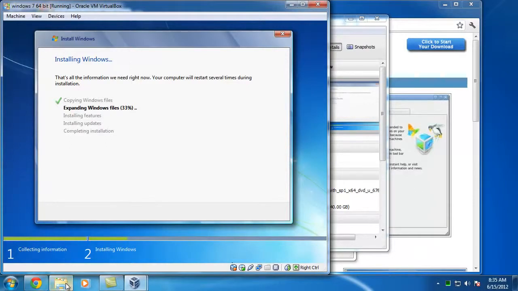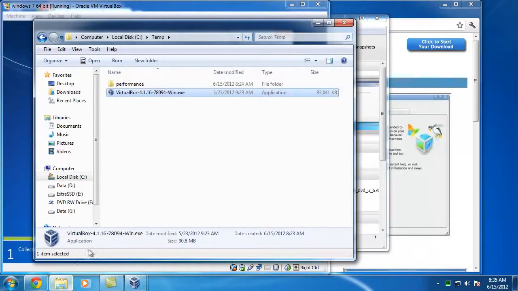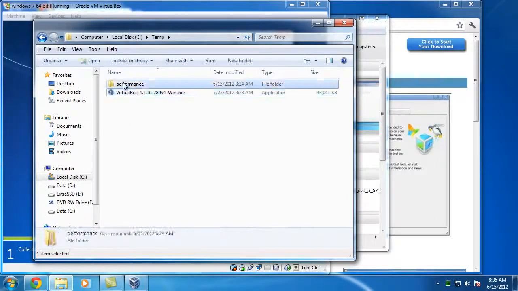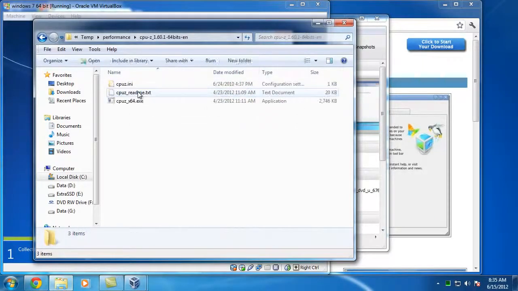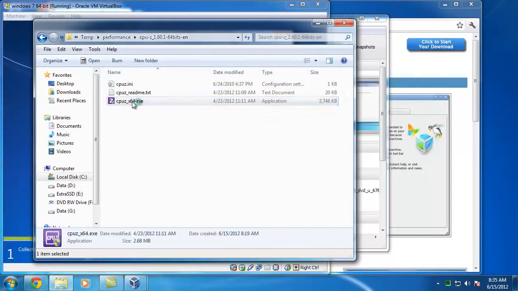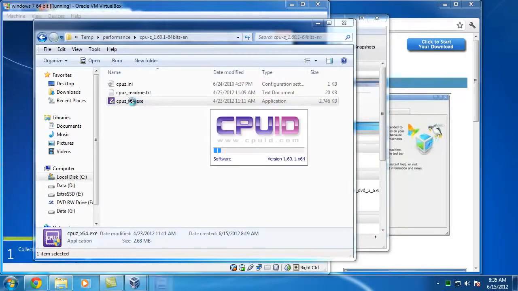If I look at one of the reasons this computer is so fast as it is, it's running a Core i7, the 2600K unlocked version, and it actually has been slightly overclocked.